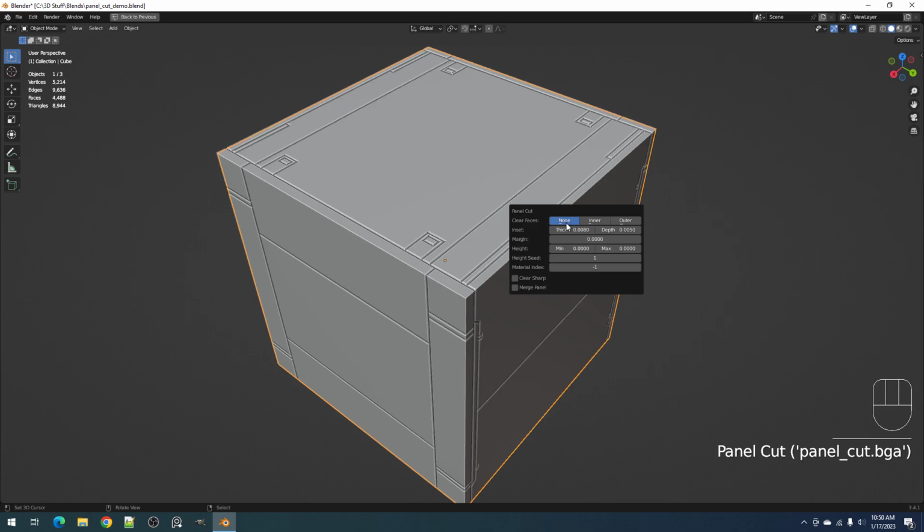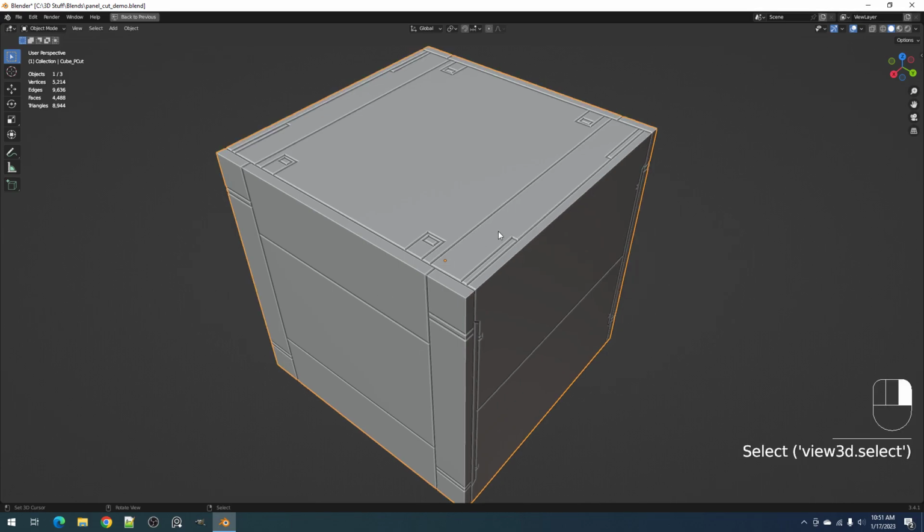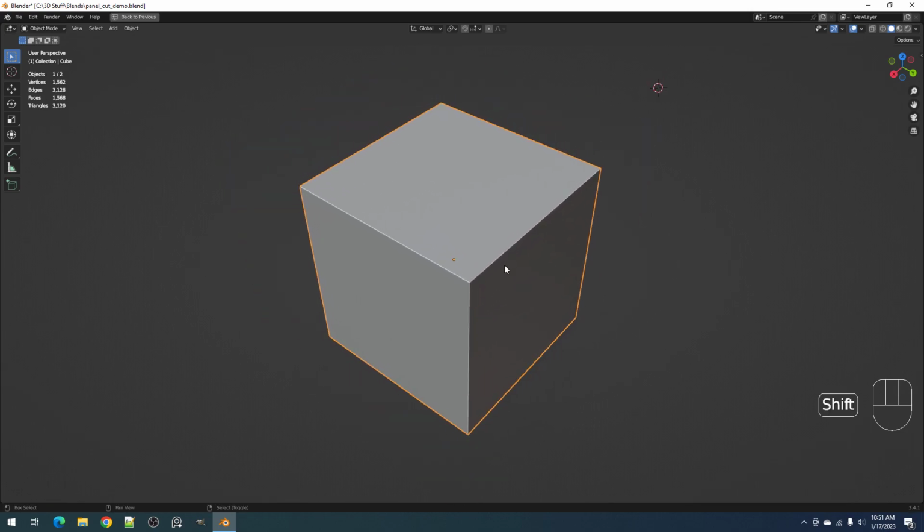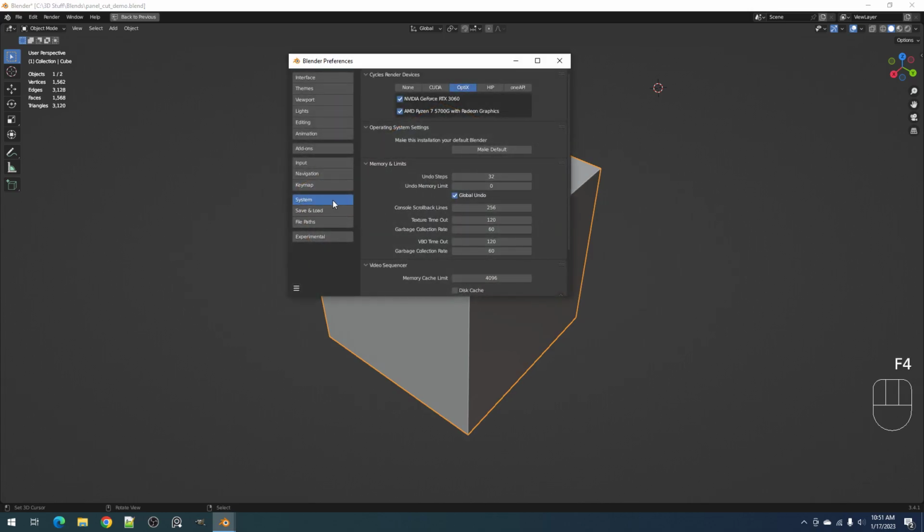Okay, so you won't have to change any of the other property values here. So that's how you can set it. So F4, Preferences, go to System, and toggle on Global Undo right here.